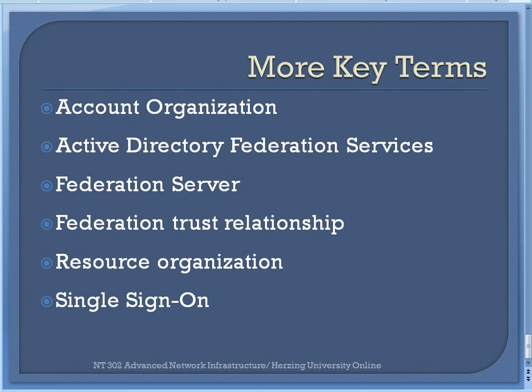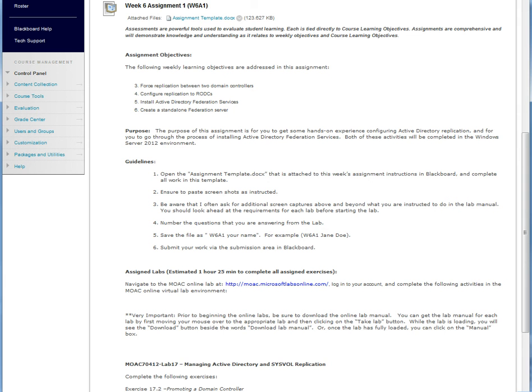Okay, finally, let's take a few minutes to go over the assignment for this week. So I'll navigate on over to the assignment within the Blackboard site. As you can see here, the assignment starts out with a list of assignment objectives. And these are the weekly learning objectives that are addressed in the Week 6 assignment. Since we've already gone over all these, I won't go over them again, but notice that this assignment addresses weekly objectives 3 through 6.